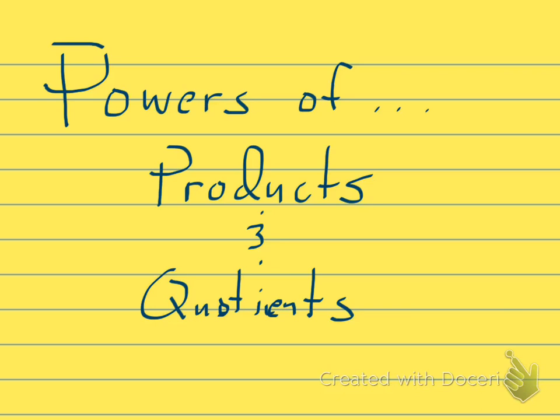All right, so first of all, let's talk about what powers are. Powers are just when we take the exponent of something, right? So when I take something like x squared, that's considered a power because I'm raising something to the second power. Another name for power is exponent. Now, product is just a fancy name for two things multiplied together, and quotient is just a fancy name for two things divided. Everything we're doing in this chapter is mostly about fractions. So fractions are quotients. They're really one number divided by another. The numerator is being divided by the denominator. So that's why this is in this chapter. But we're going to talk about the products as well.